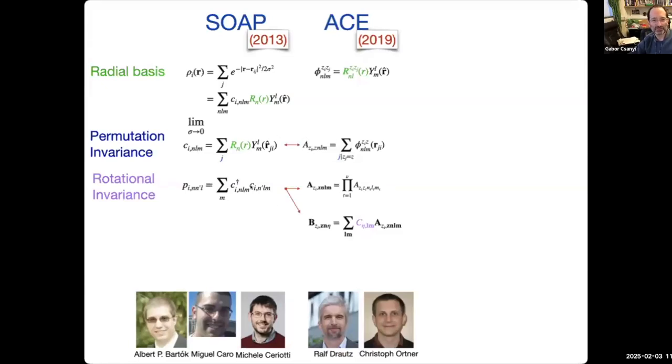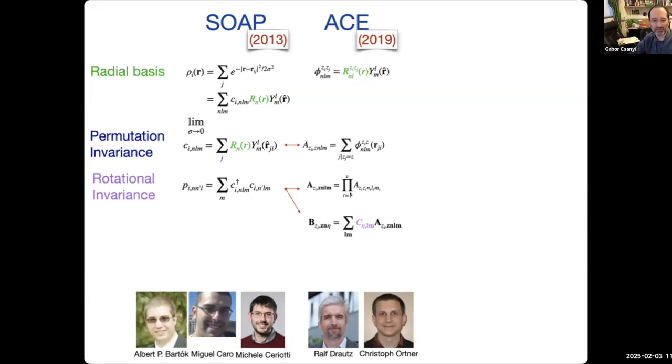So the A plays the role of the C, and the construction of the SOAP vector, the P from the C's, is really taking the product of the A's and then summing over l and m. In SOAP the Clebsch-Gordans are all 1, whereas in general they are not 1, but there's a recursive formula for computing them, and they're written in the textbooks. So the B functions that we call the ACE basis are the permutation and rotation invariant basis for representing the geometry of the neighborhood. That's the general form of what we used to call the SOAP vector.